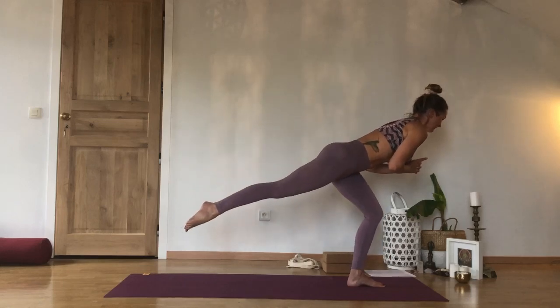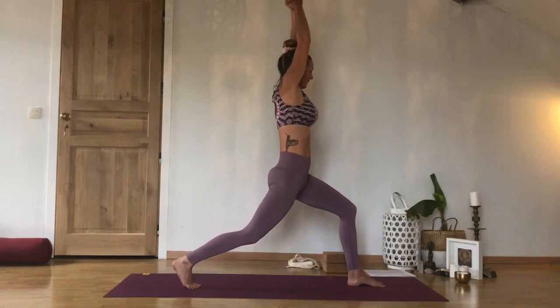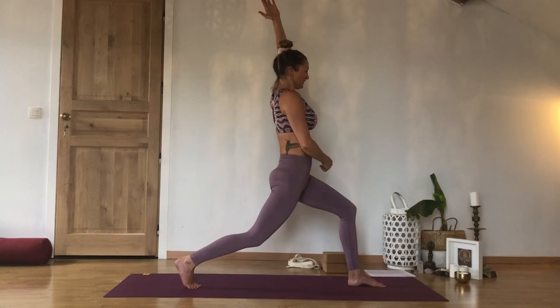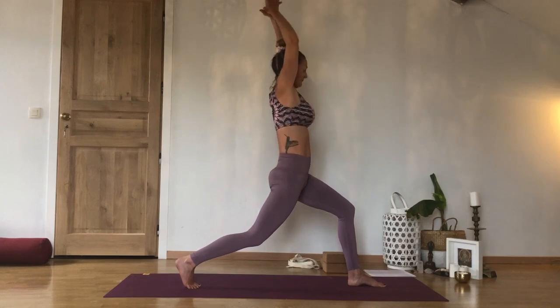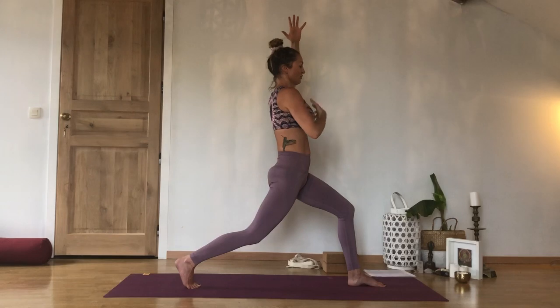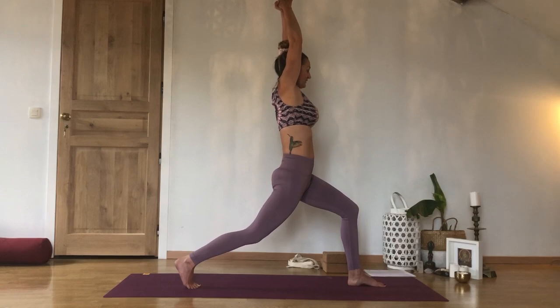Exhale, bend into the left knee. The toes come down to the ground as you inhale. Raise the hands up. Bend into the back knee, taking the right hip flexor forward, the left hip back. So we're keeping a nice straight line here now. I don't want you to go into the chest because today we're not going to be opening the chest. We'll open the chest after we've done the handstands. So feeling the stretch into the hip flexor, reaching out through the hands.